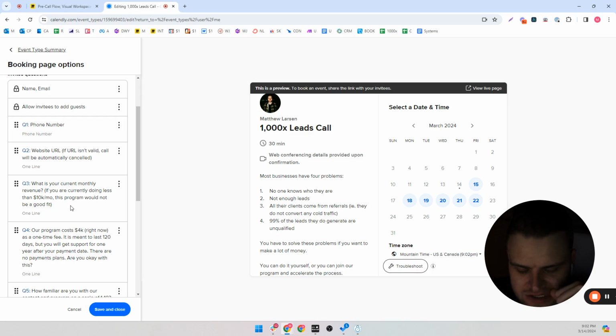That's another thing to do, because it disqualifies people. I don't even want people to book a call if they're under 10K a month. It's just a waste of time. They can't afford it. I don't want to deal with them even if they want to pay. 4K is just too much of their revenue, where they're going to probably be very annoying versus someone who's at 50K or 250K a month.